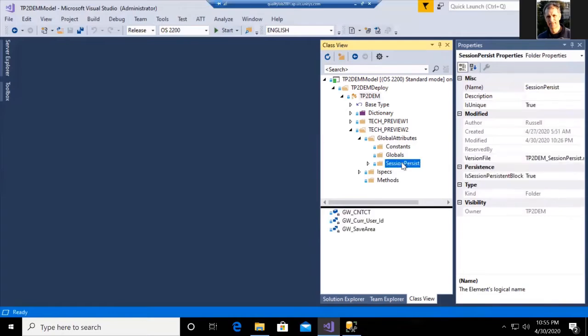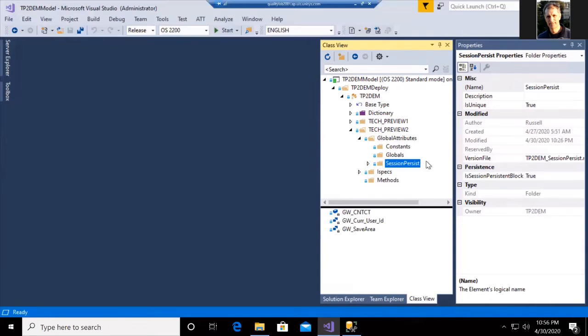We have a folder here called session persist, and this represents a GSD block that is part of GLB work in EAE terms. So basically all of the attributes within this will be session persistent, meaning that their value will be retained from transaction to transaction throughout a session.